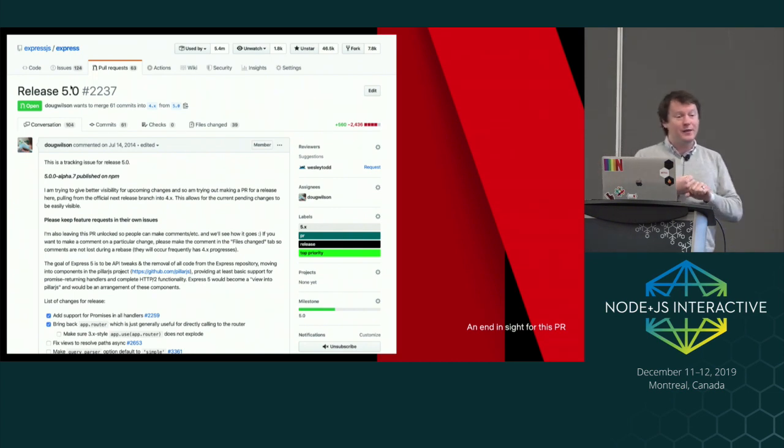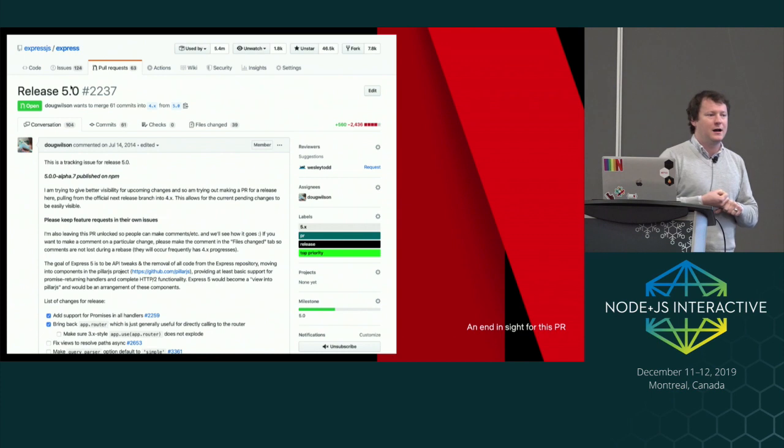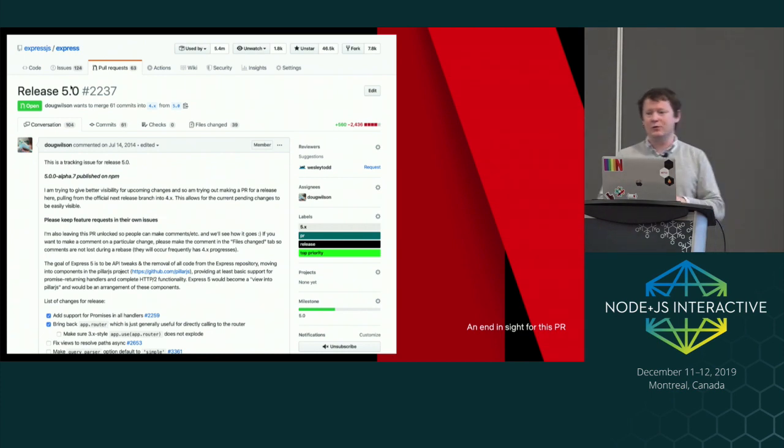HTTP 2 was on this list, and it is being dropped. HTTP 3 is so close in concept that I think we didn't want to commit to the next couple of years of Express 5 maintenance, with HTTP 2 being sort of an in-between state in HTTP 3. But the plan is once we get 5 out, we will get 6 staged and ready to go within a year. That's my commitment. Try to hold me to it.